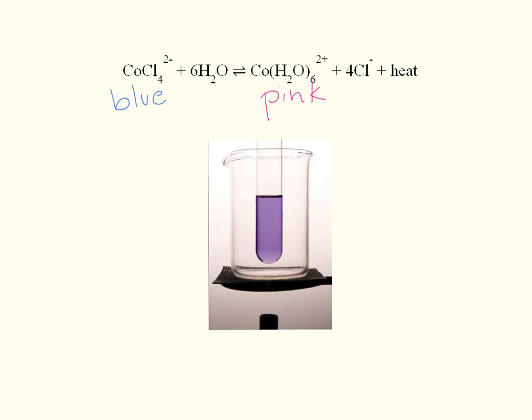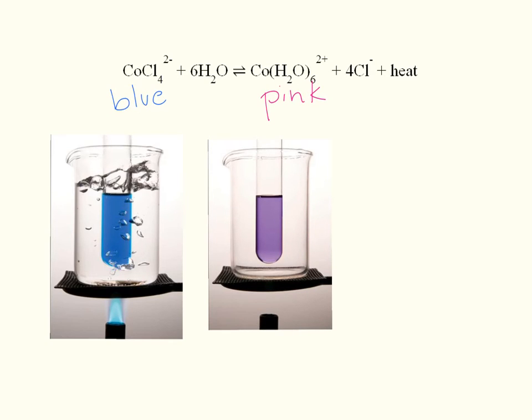Okay, so if you have a combination of the two, right, you're going to end up getting this nice little purple equilibrium here. So if I apply a stress to this equilibrium by applying some heat, by raising the temperature, right, and just put a little Bunsen burner underneath this beaker, if I increase the heat of that system, because this is an exothermic process, the overall equilibrium is going to shift towards the reactants, okay? And that's exactly what you see in the test tube. You see that you get more of the blue color, meaning that there's more of this cobalt chloride now present because you added heat to the system and drove the reaction towards the reactants.